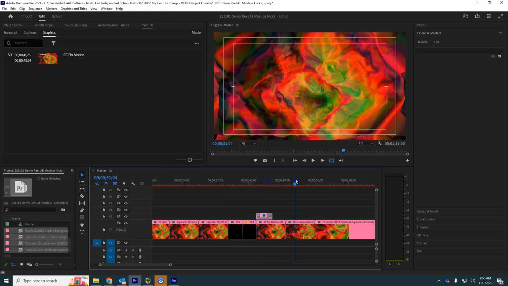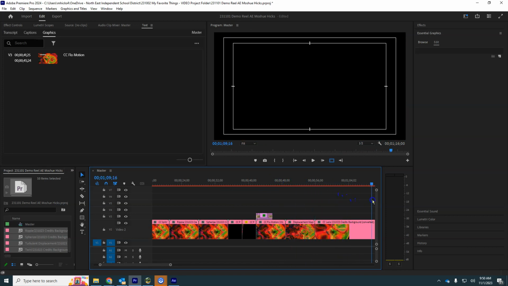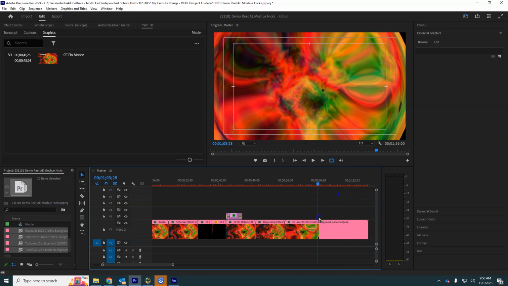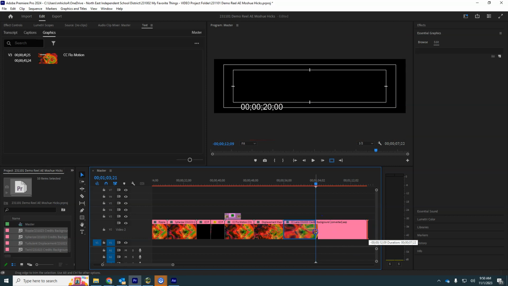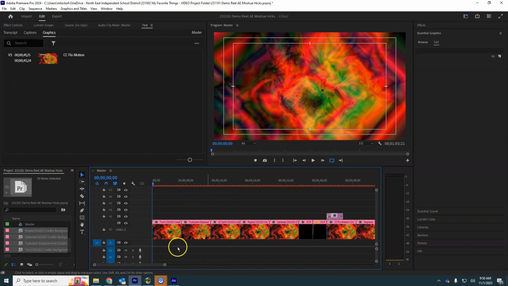And then I've got this displacement map, CC lens, but then it's frozen. So this composition actually should only be about that long. So there may be some editing just to make sure that what you're exporting is going to be nice and neat. Making a title with your name on it, duplicating this, putting it everywhere, you should be able to do that fairly easily. So the next thing I'll show is how to export this.